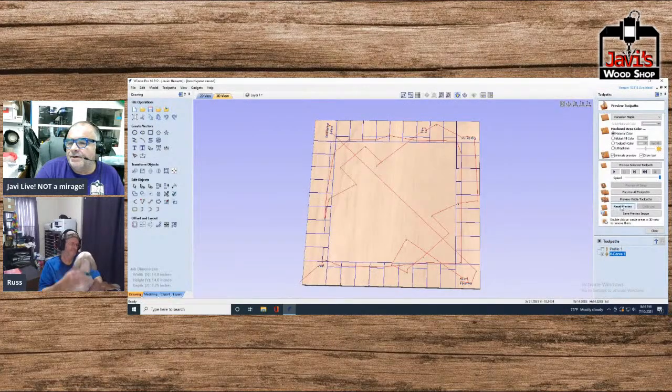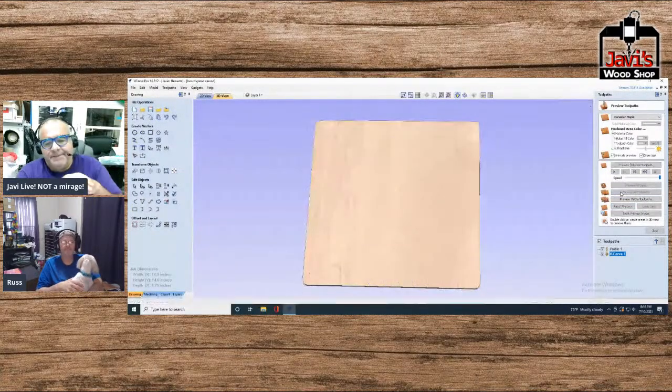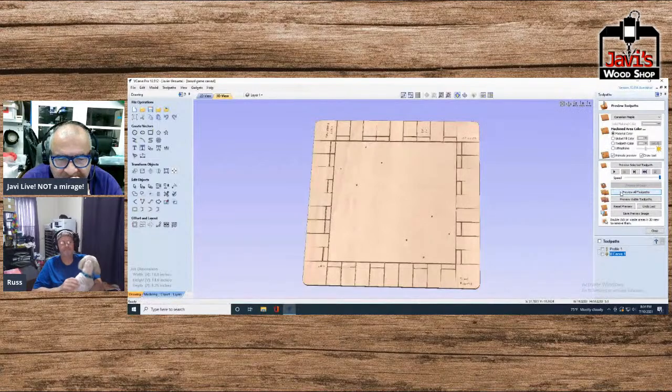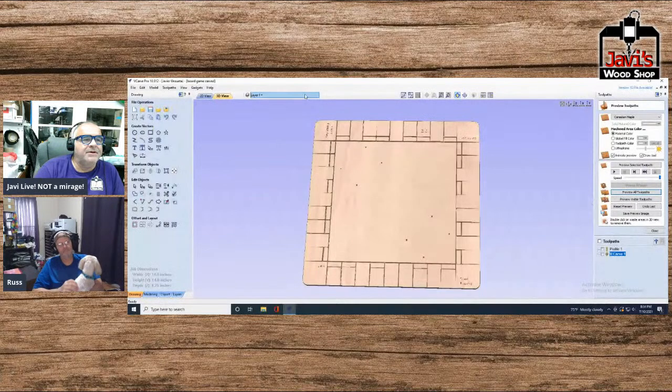All right, so reset preview, preview all toolpaths. So these are the kind of things that you're going to have a lot of different. I'd put all the different things in here. You could have either the kids or yourself color in all the different colors.